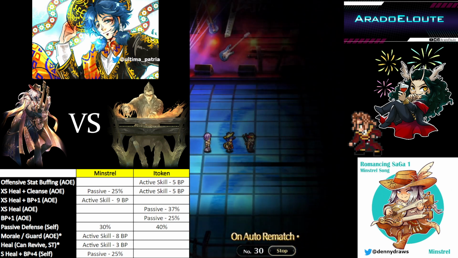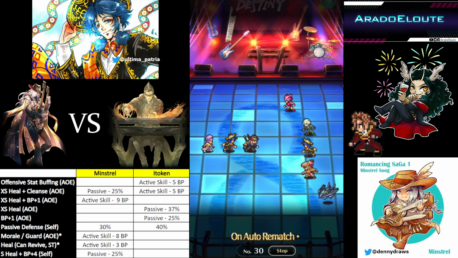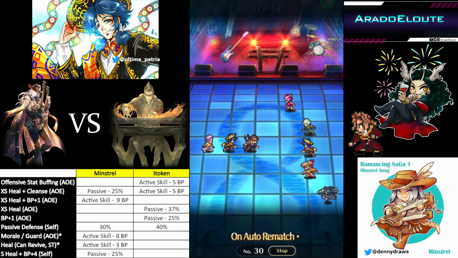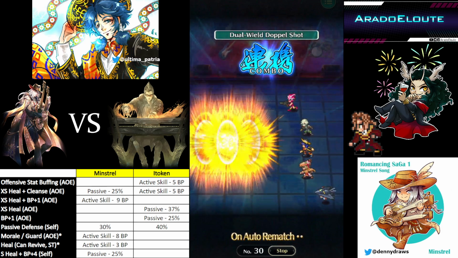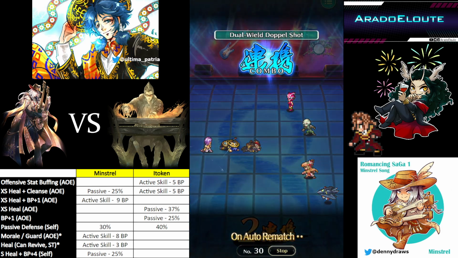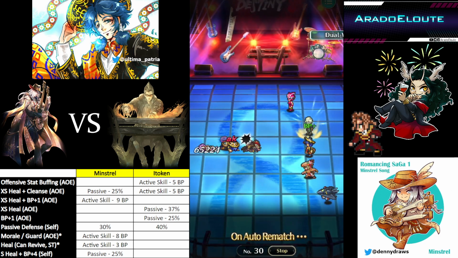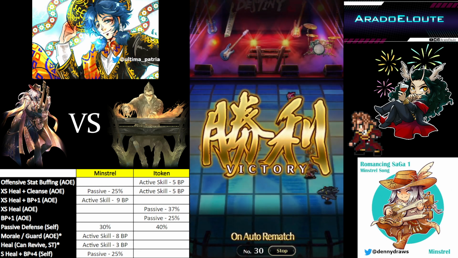Things like that, compared to Itoken-san, where you would have to pray for the BP plus one and then pray for the second healing to take effect. And it's the same for Minstrel. You can do 2 healing per turn if you use Minstrel Note for that turn, given that you roll on that 25% chance to have that heal and cleanse taking effect.